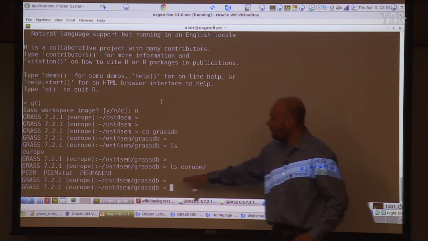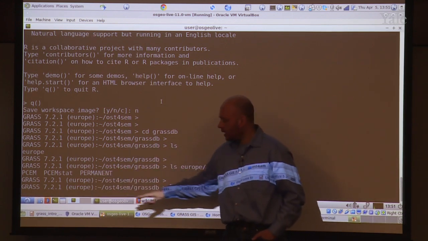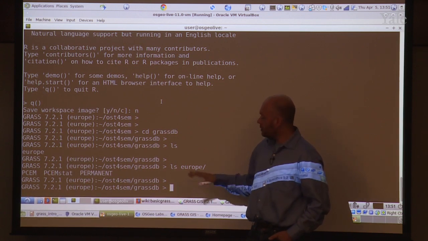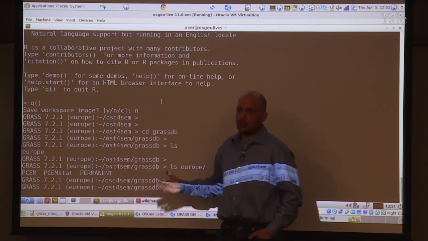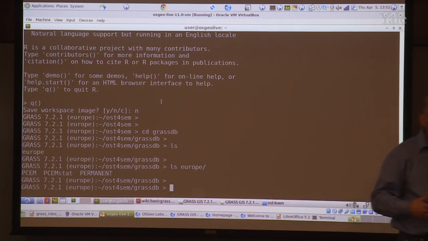So I will never mess up in this folder. I will not create additional files or other folders. If you want to create something that you are saving, like an output for some bash computation, go in the GRASS database. Go one level up. Don't mess up under that line, okay?